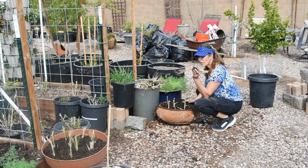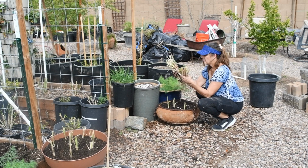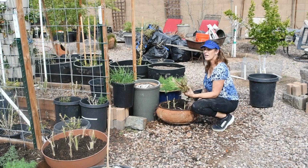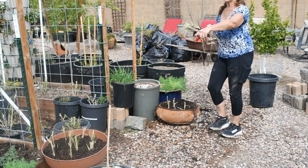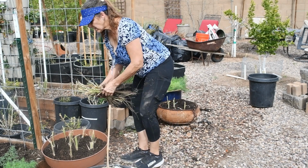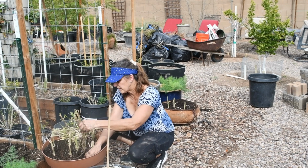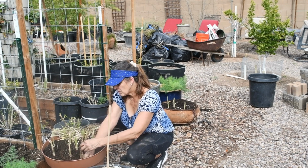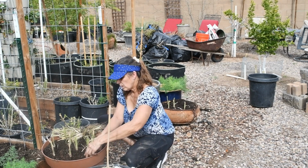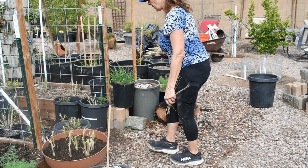So we got all of these off of that one cluster. So I've got them all separated and I'm making 2 pots. I'm going to leave this other one that's got the big cluster just in case this doesn't work right. But I've got this pot all filled in. I got one more space I can put another one in here, right here. And these roots, I'm just digging these roots down in. Planting it in there, and those will just all start growing.